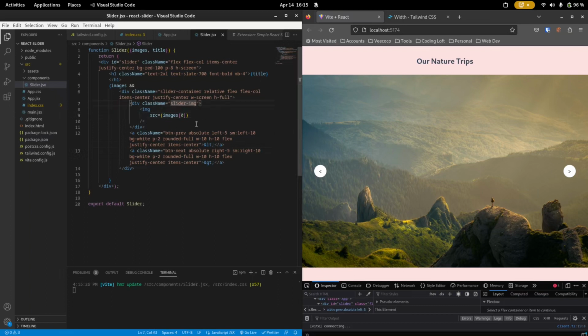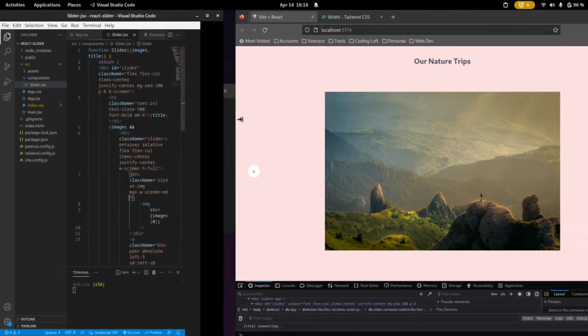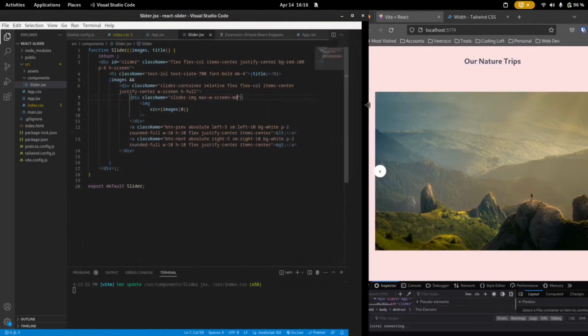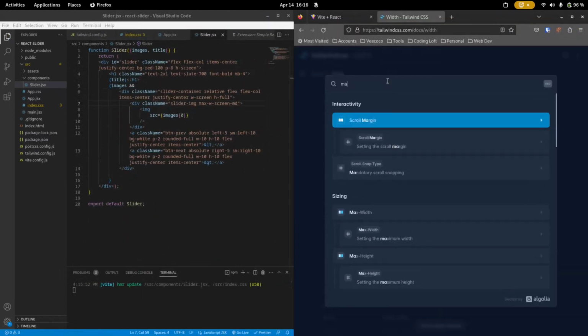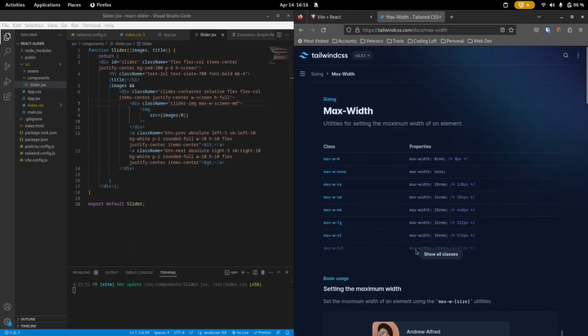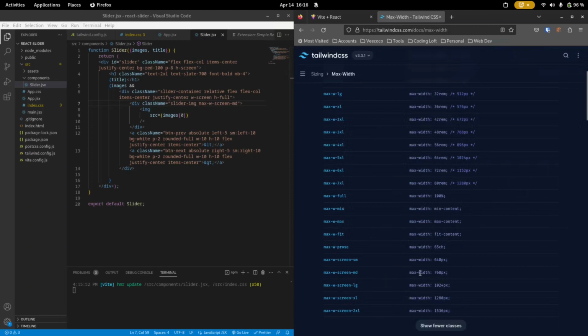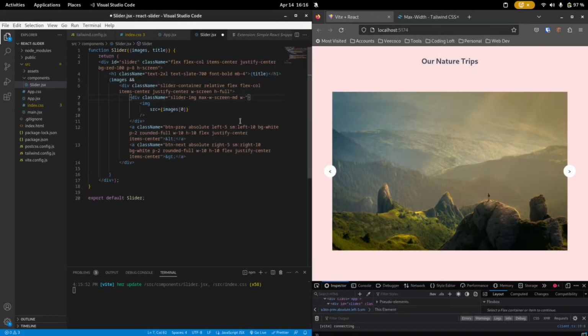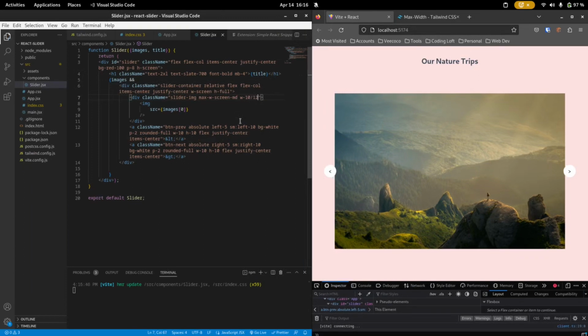And the way that we do that is that we set this slider image to a max width of screen medium, which if you check the documentation refers to a specific number of pixels. If you want to know what it is, simply look at the documentation for max width, and then you can see down here, max width screen medium means that you have a max width of 768 pixels. Now our regular width should be always a certain percentage, so that's 10/12. So by specifying the max width property, we just make sure that it never gets above that 768 pixels.